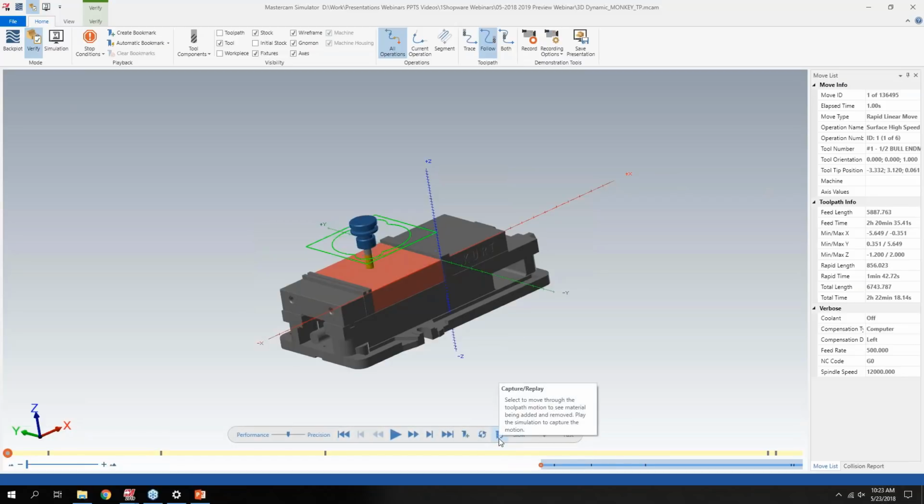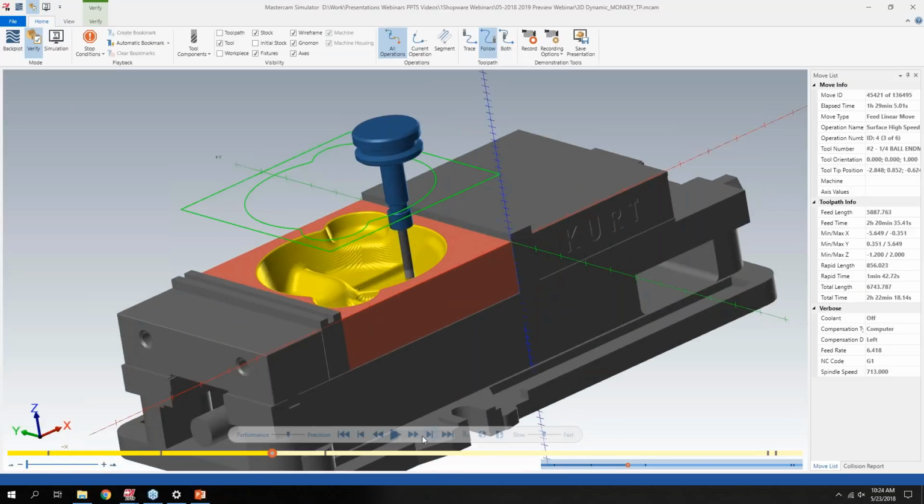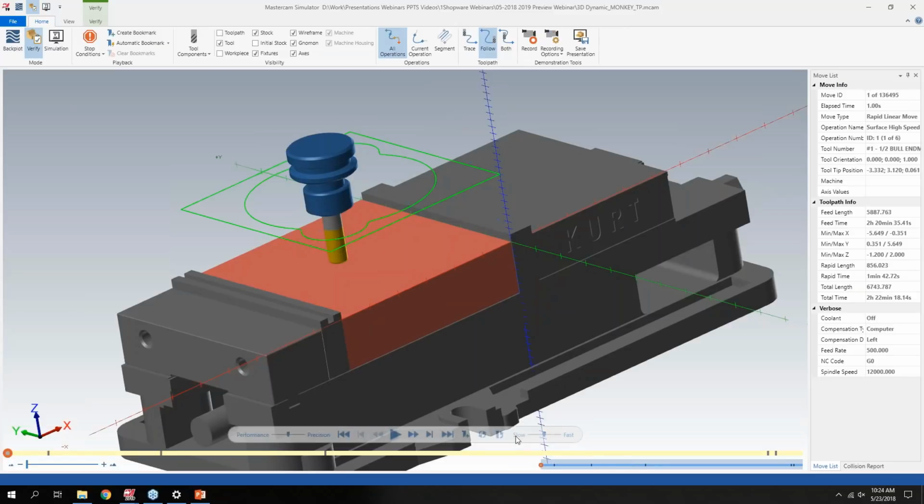is this option down here. It's a new option added into the simulator called Capture Replay. Now the only caveat to this is if you click the fast forward button, it's still going to calculate the toolpath because it's essentially recording the motion as you fast forward it. So that was with it turned off, and it just does what Mastercam did in the past, and if I rewind to a point, it just puts the tool back to where it was. But if I reset this and turn that on and hit fast forward, and let's turn on color loop as well.